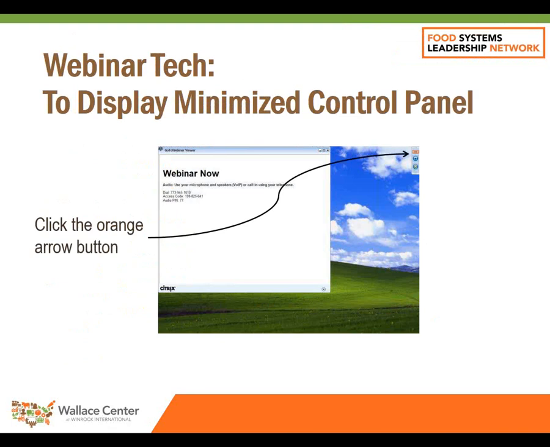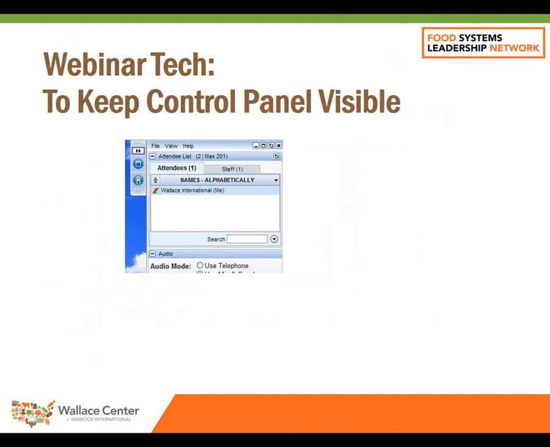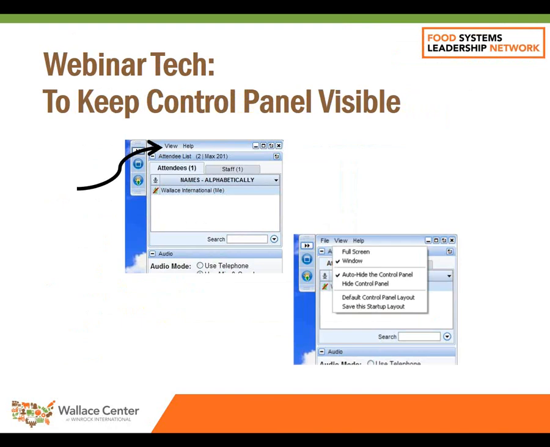So if that happens, just hit the little orange arrow in the top right corner, and you can expand the control panel. We also suggest that you keep that visible so that you can see any written answers to your questions, and also submit questions of your own. In the control panel, you can select the View menu and then deselect Auto Control Panel in the View menu to prevent the panel from collapsing again.